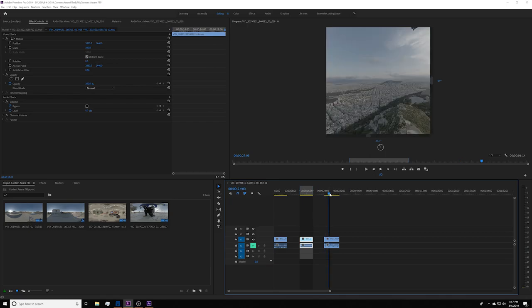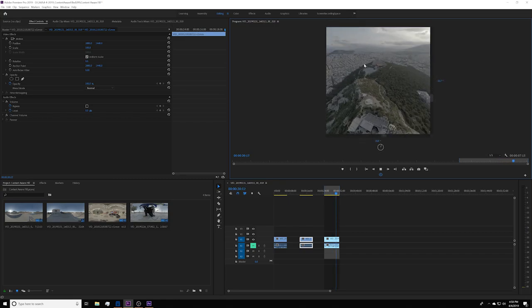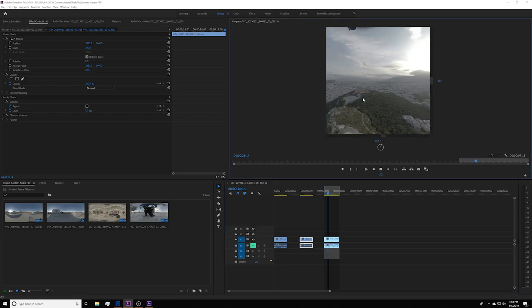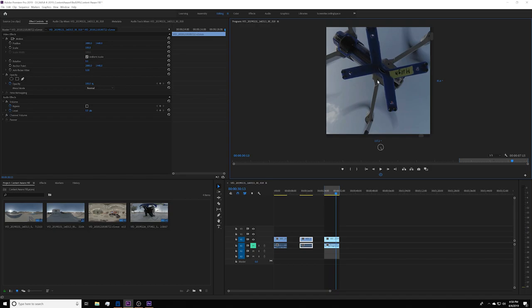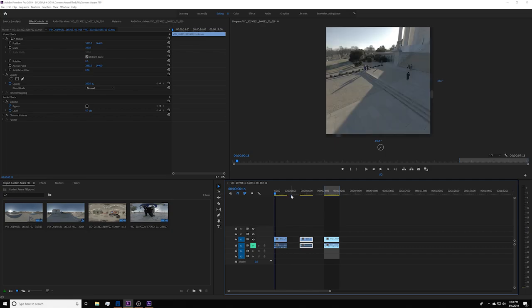And we also have a typical drone shot right here. If I play this, look up, it's a giant drone right here, and we are flying on top of Athens in Greece. So that's a really pretty view. But we need to remove the drone. So these are the three most popular job requirements for any 360 production: to remove the drone, the operator, and the rover. So let's take a look at each clip to see how to actually remove all of them.